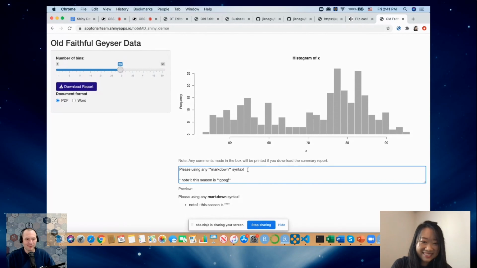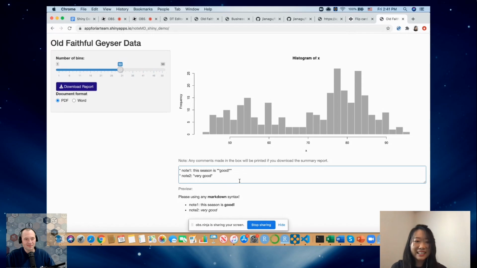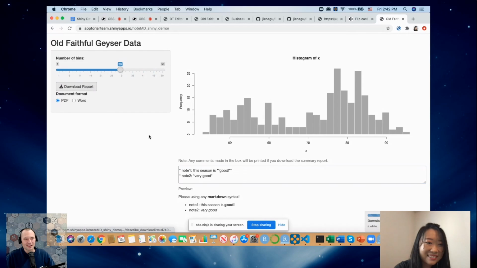I write Markdown for everything now, no matter in apps or outside of apps. Okay, so note 2, very good, things like that. So you now have the formatting preserved in that preview down there. That's really cool. Yep, and then now you can download it in the PDF.